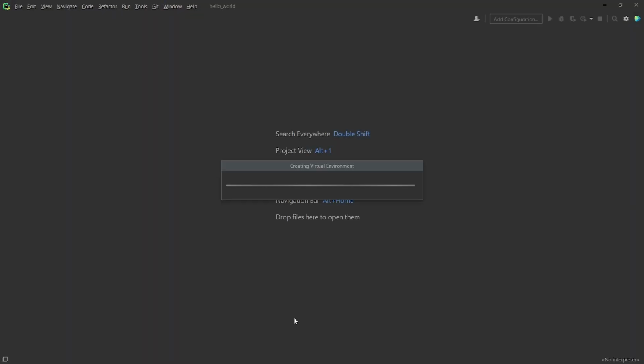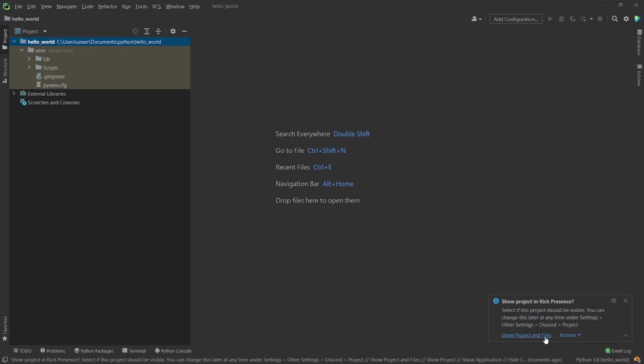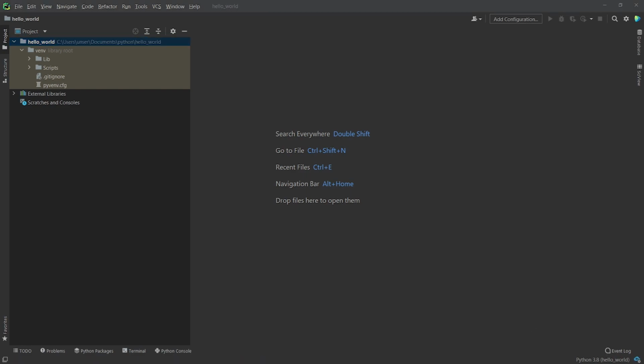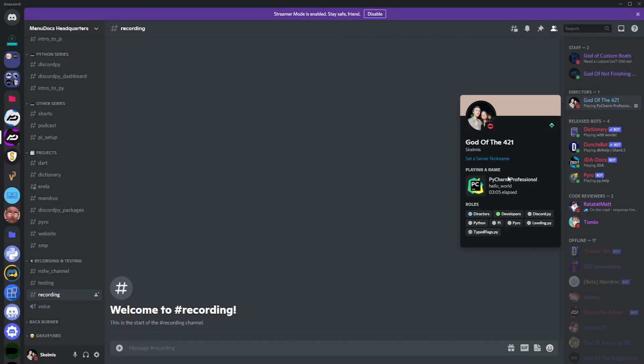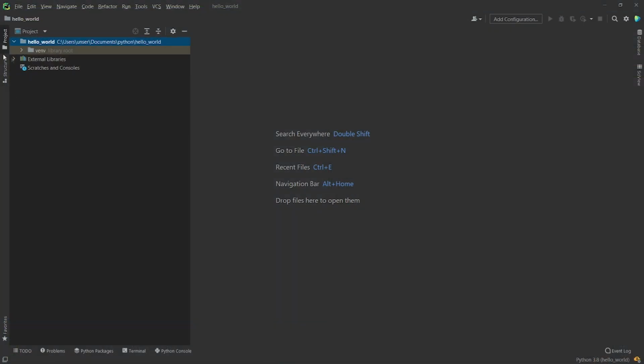So we're going to click create, and while that's creating, basically a virtual environment is a way of segregating. Alright, here we go. This is Discord integration. So we're going to click show project and files, and then if I jump over into Discord, I can drag that across, and you'll notice it says playing PyCharm Professional, hello world, and it's quite cool. Cool, and you'll notice we've got this folder up here. We've got project, and this is called venv, and this just shows our project, and there's nothing else in there at the moment. External libraries, scratches, and consoles we can just ignore. But pretty much the virtual environment, if your project has this folder called venv, that means that it's not going to be using the packages from the global interpreter.